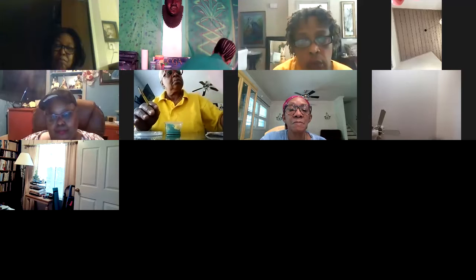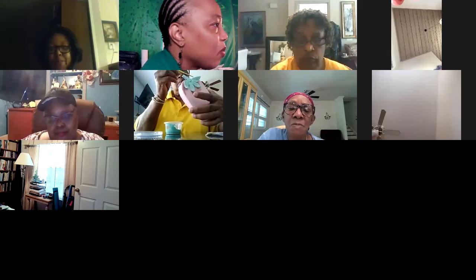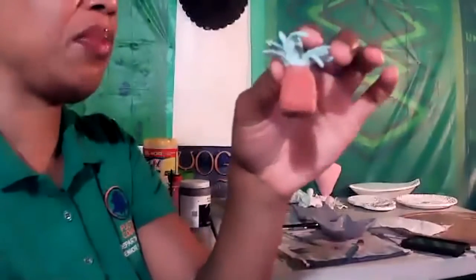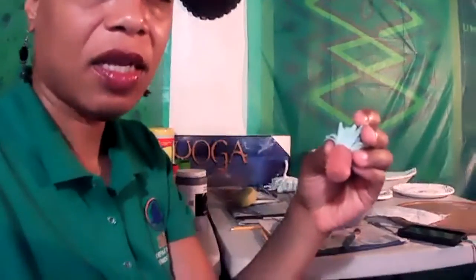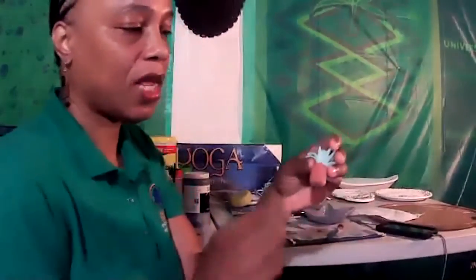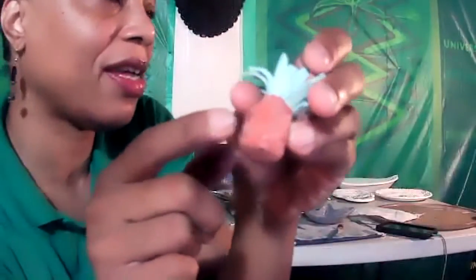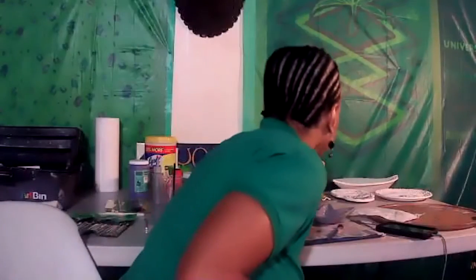And one thing is, I just want to show you the pineapple that I made in the beginning of the class with the excess clay from our fruit and vegetable dish. This particular piece right here. Remember the color. I used the same color that you used, which was nutmeg, but it is a crystal glaze. So it has some little rocks in it. Those rocks are the crystals that burst and give you those designs. So it's going to be a little lumpy in some areas, but as long as you don't see any white, you're fine. Oh, okay.